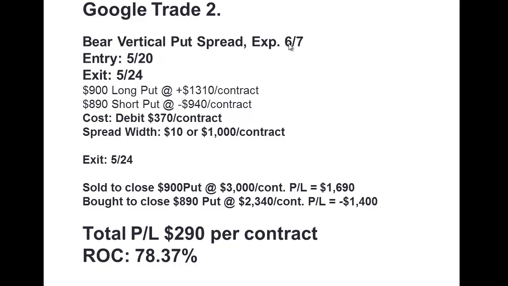The thing was, I was long the June 7th expiration, and I was worried that it might get a big bounce, so I wanted to go ahead and close the trade out. If I'd left it on, I would have made the full value of this spread, so that would have been $1,000 a contract minus my cost, which in hindsight I should have bought the week earlier expiration. But anyway, this total spread, when I did get out of it, I made $290 a contract, 78% return on my capital at risk, which was $370 there.